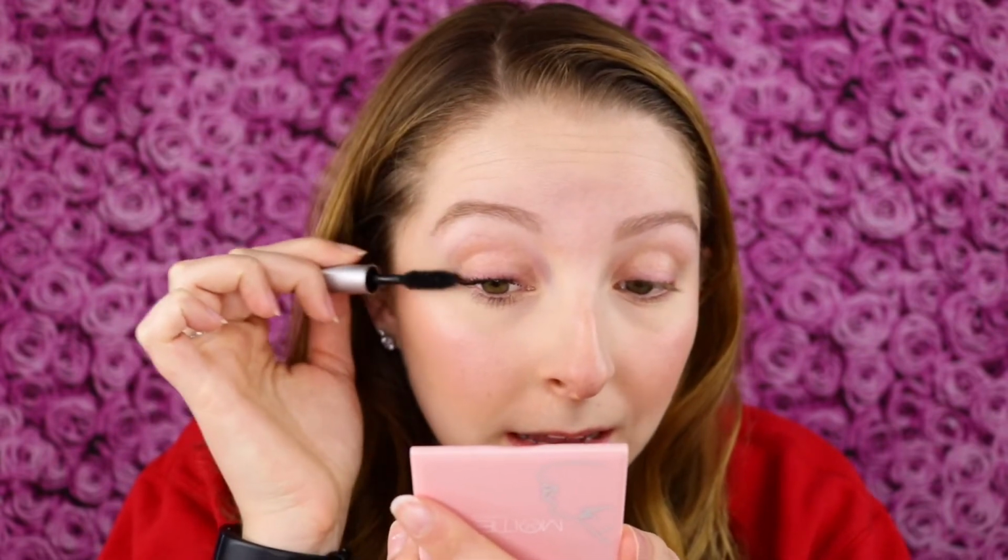I also feel like it's really easy to apply. It's not making any mess, like I'm not getting any on my eyelid. And it's so buildable without any clumping or sticking together. I'm just getting more and more excited about how my lashes are looking. This is seriously what I look for in a mascara. I know that everyone kind of has different preferences in their mascaras, but I love a super volumizing fiber mascara that is not going to clump.